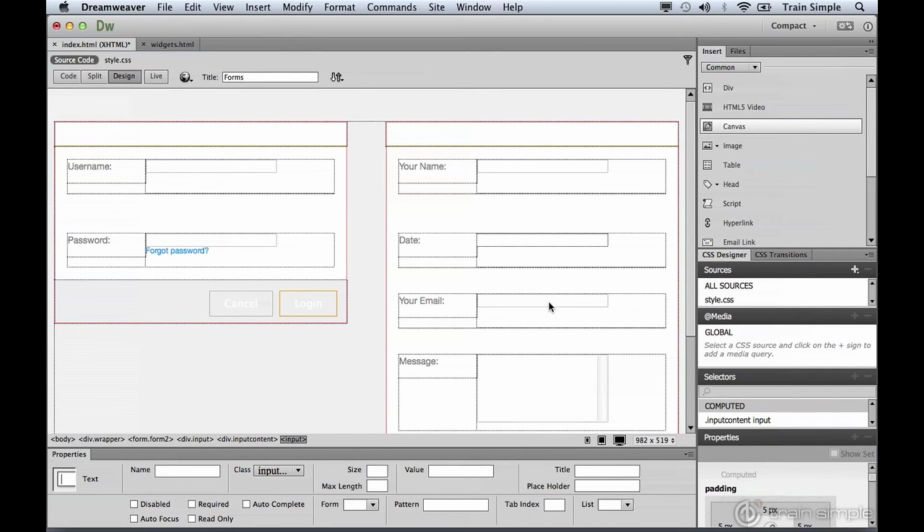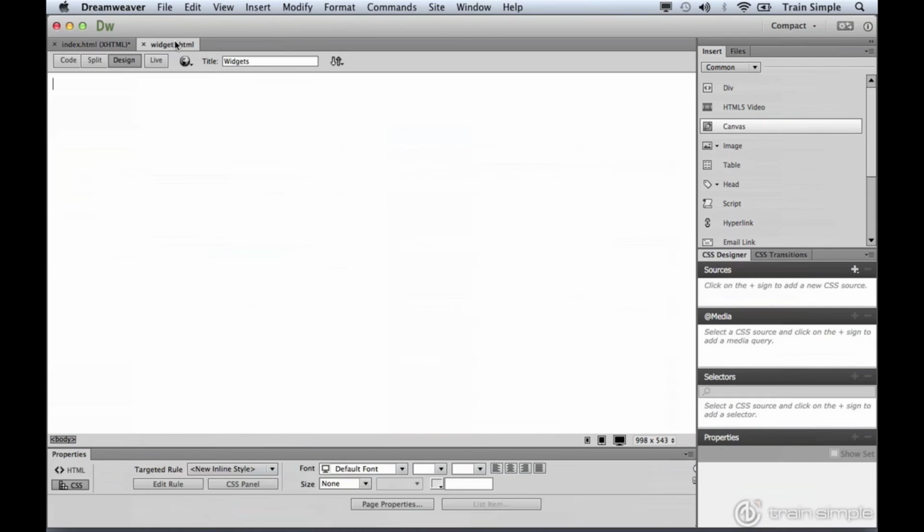The jQuery UI framework provides a range of widgets such as accordion and tabs that are widely used in the web development world. In an effort of supporting jQuery widgets in Dreamweaver, the Spry widgets are being replaced with these newer jQuery widgets. What we want to do is use a jQuery widget to simplify the user's experience with this form. Before we do that, I just want to quickly come over to widgets.html, which is an empty HTML document.